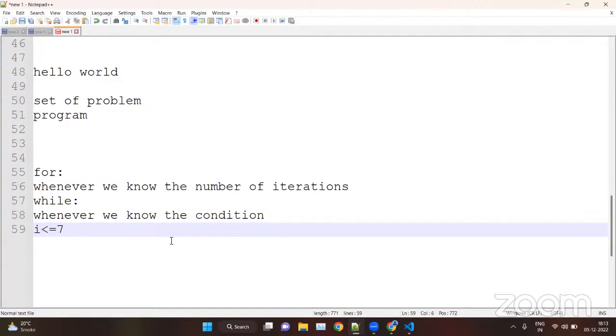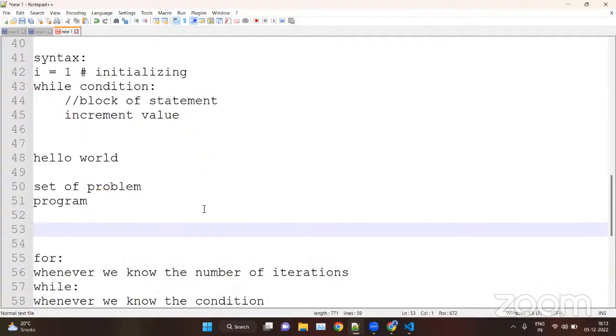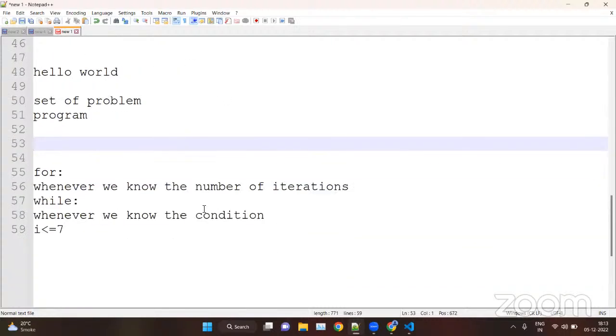As I said, you can apply the for loop and while loop on the same problem also. But what matters is the efficiency of your code.